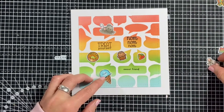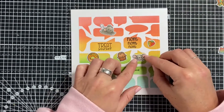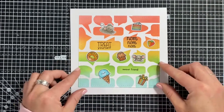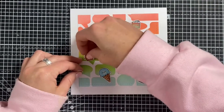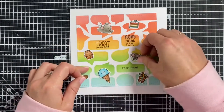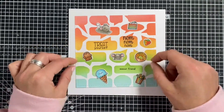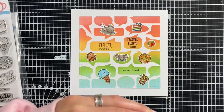Now I'm lining up all my images again — in completely the wrong place to start with — so I do a little jigging around to get things back to almost where they were originally. Some have moved, but I quite like how they ended up, maybe even better than originally. Once you've colored your images you tend to make changes. I liked my little mouse in the center rather than to one side, so I changed the donut and muffin arrangement a little to accommodate him, and I think that worked out really well.